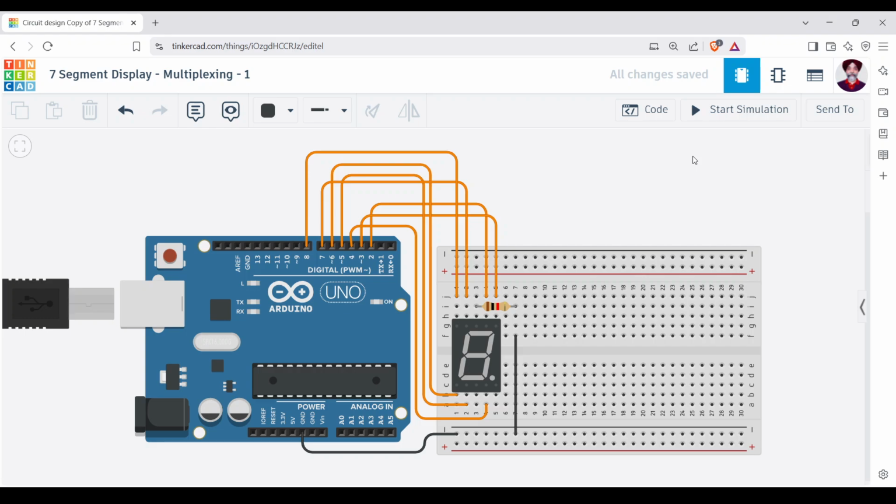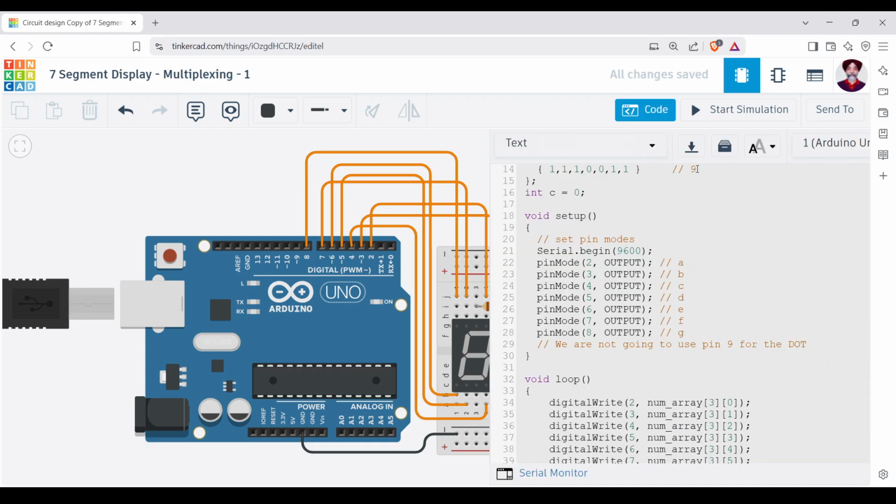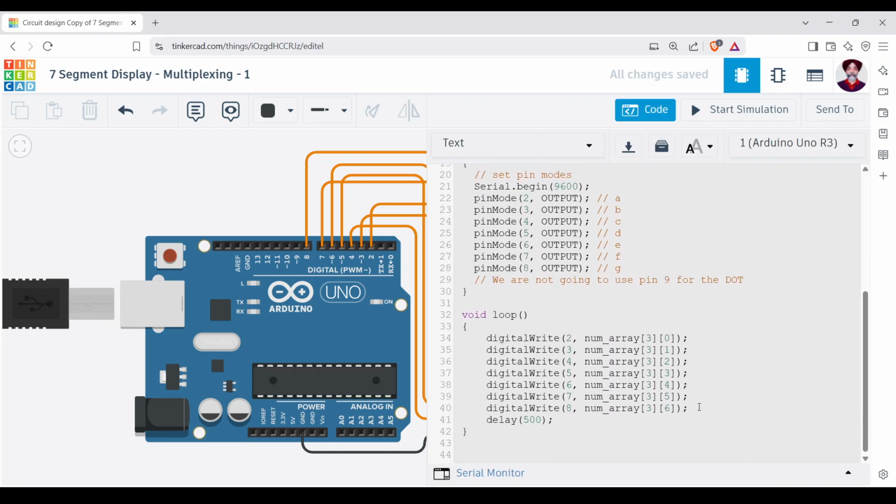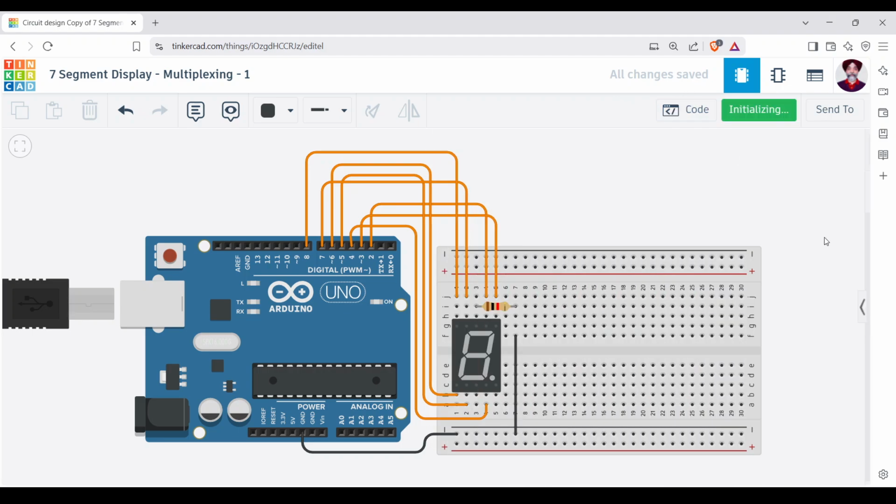Now in this example over here, I have actually displayed only a 3. So I can show you. I'm only displaying a 3. So I'm displaying the third row out of it, and the third row is actually a 3. So let me just display a 3. So it basically displays a 3, fine, no problem. All the proper segments are lit up. Why are they lit up? Because the common is connected to ground.